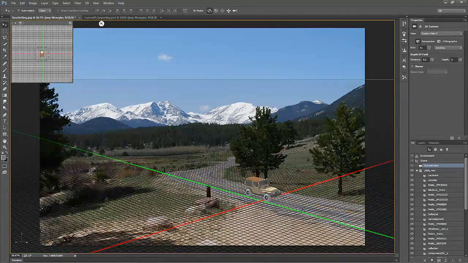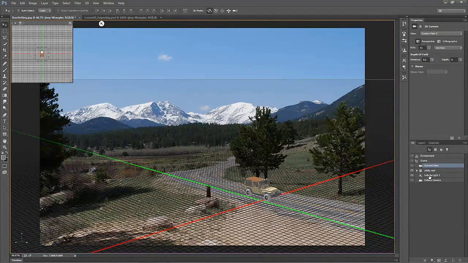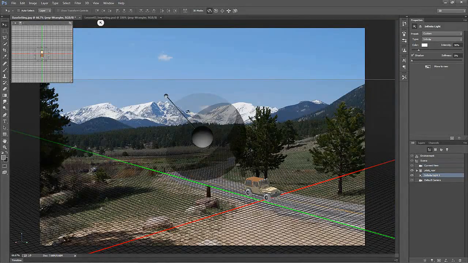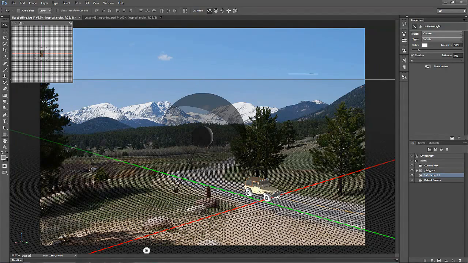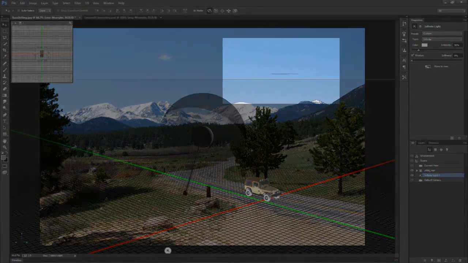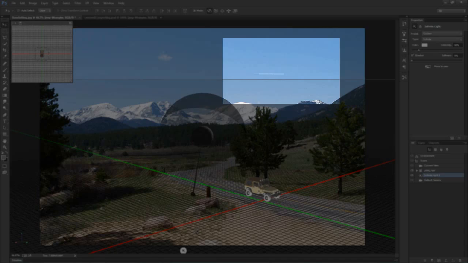It fits in there somewhat, but where are the shadows? And see, that is the crux of the problem with using some of these 3D imported models. So to try to find that shadow, let's start moving the light around. Do you see something floating up there in the sky? You see that? That's actually the shadow that's supposed to be on the ground.